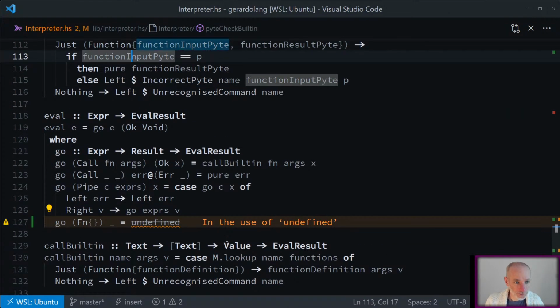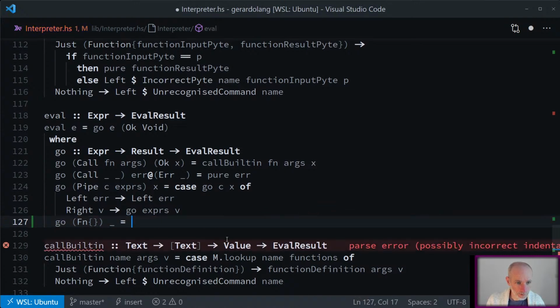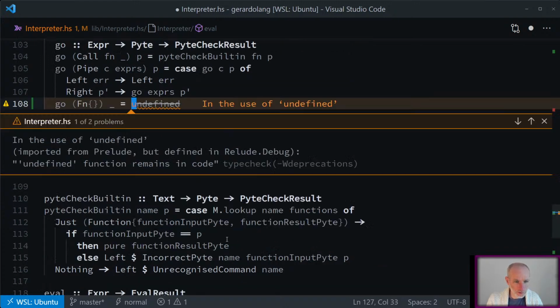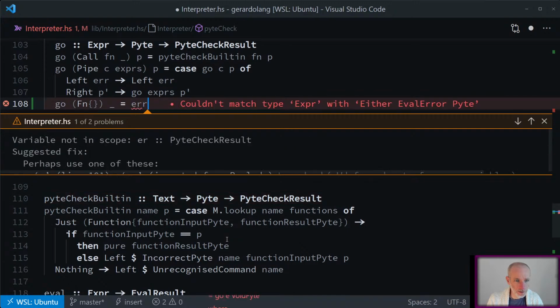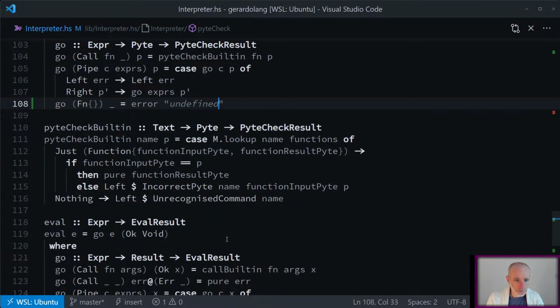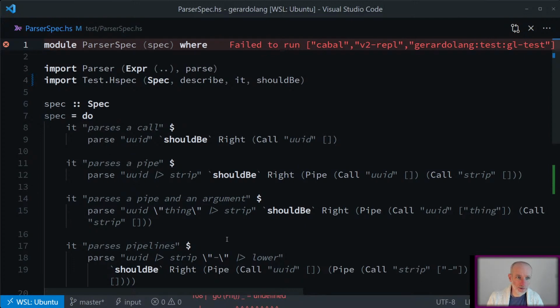Right, so we can say error undefined, and then the other one we'll say error undefined. We got explicit runtime errors. Try this thing again.